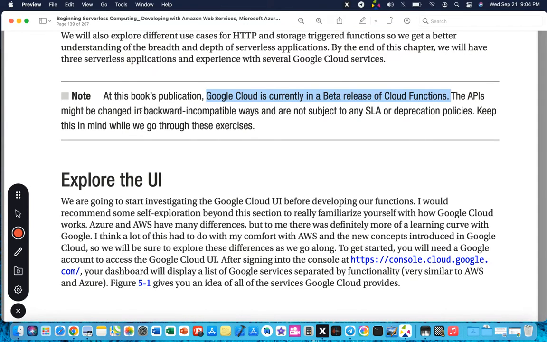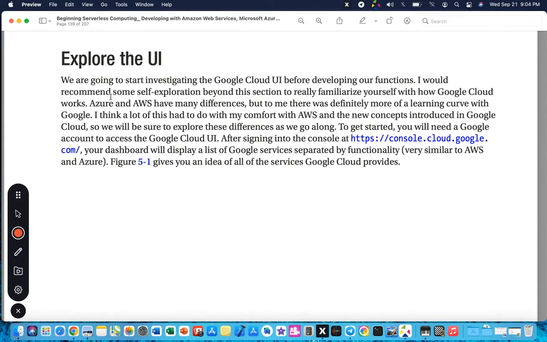The APIs might be changed in backward-incompatible ways and are not subject to any SLA or deprecation policies. Keep this in mind while we go through these exercises, that things are changing.